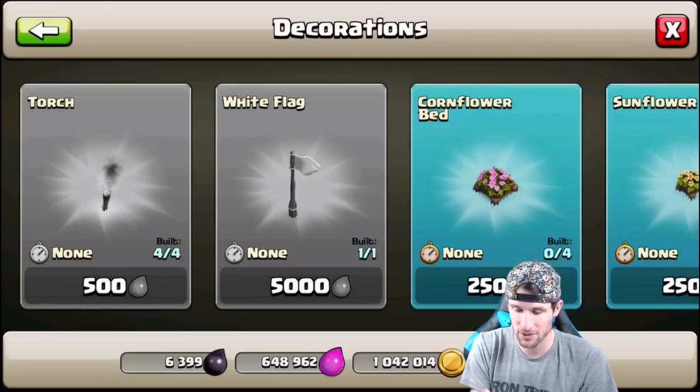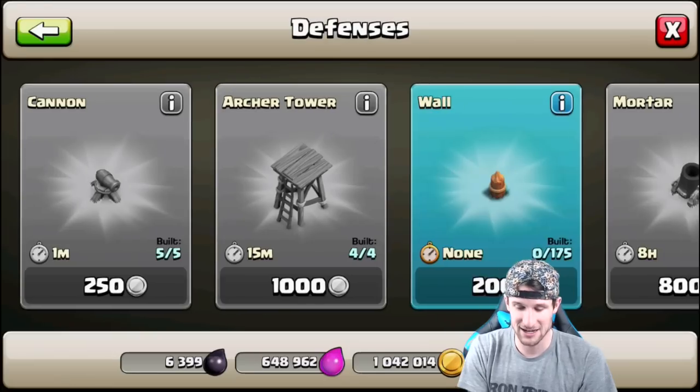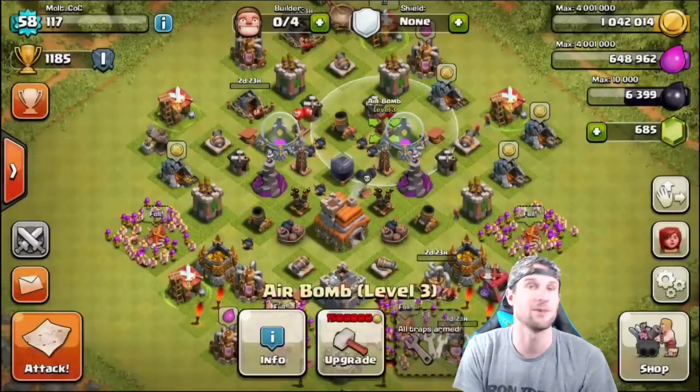Is there anything in the shop we can buy? We can buy decorations. I don't want to buy any decorations. 10,000. I was like, what? I haven't bought that. Yes, I haven't bought the walls. But we're going to go ahead and attack, guys.